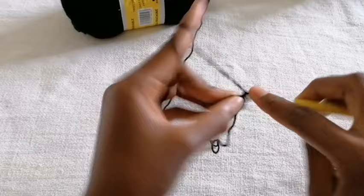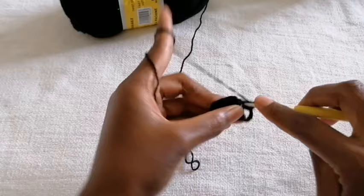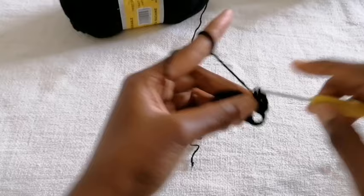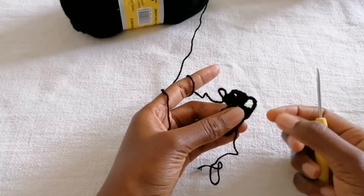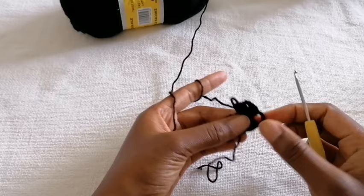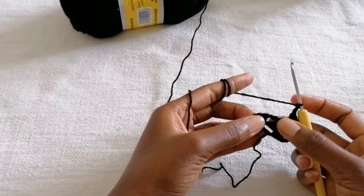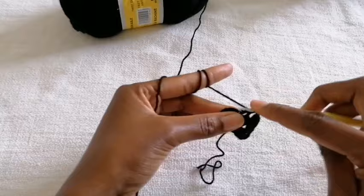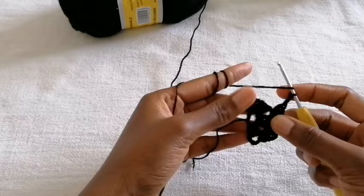And then chain 2, and inside the same chain 2 space, make 3 more double crochet. At this point, we have a shell now, and the first 3 was our double crochet, and the extra stitches are the chain 2 space. Then you chain 2, go into the next chain 2 space over here, and make 3 double crochet. Chain 2, and then make 3 more double crochet in the same chain 2 space.